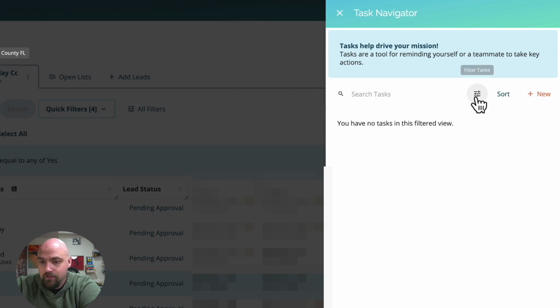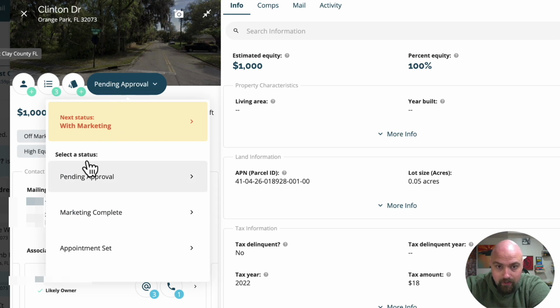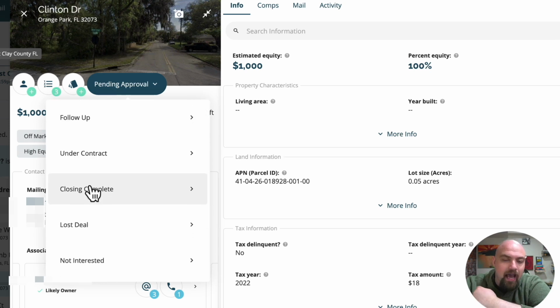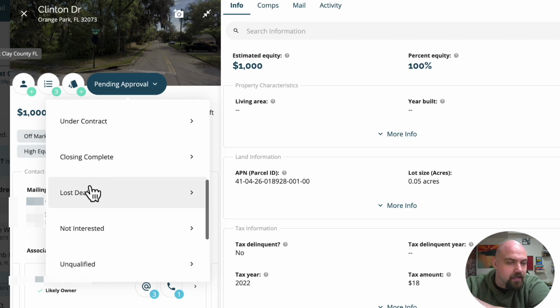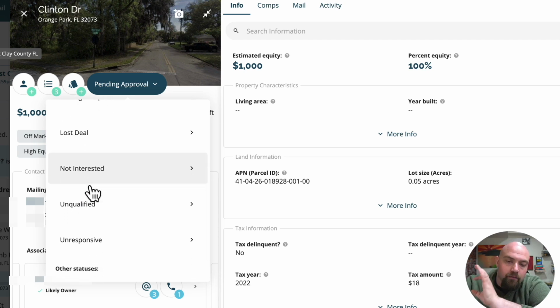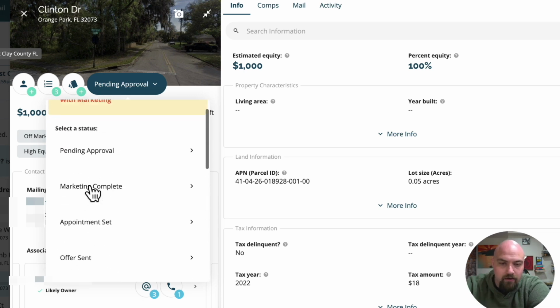You can also do a bunch of cool filters. Going back to the property record, we'll also see up here at the top that DealMachine includes a bunch of statuses. I probably wouldn't use these if I was using DealMachine as my CRM because they're more relevant for house investing, whether it's wholesaling or flipping or rental properties.